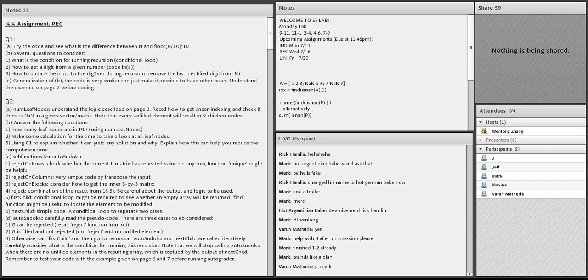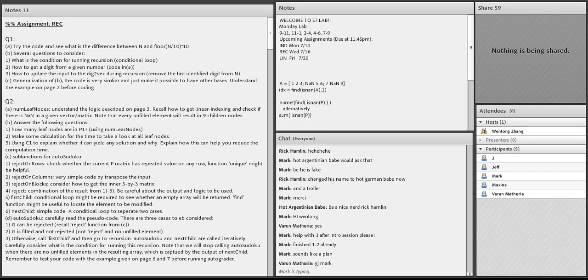Question 3 is, if you're done with question 2, relatively easier because you already know what's going on in this auto Sudoku function. So for the third question, first, as I wrote in the description note, make sure you understand the idea of easy fill. The idea is shown on page 7. You have those 3 items on page 7.